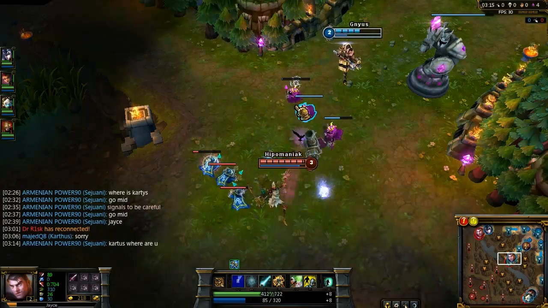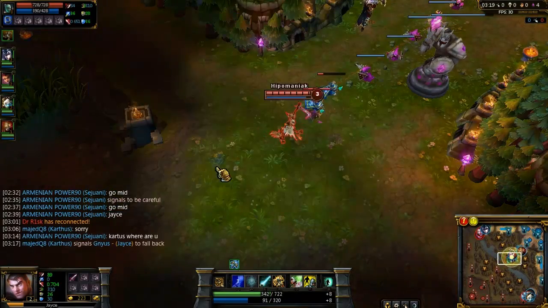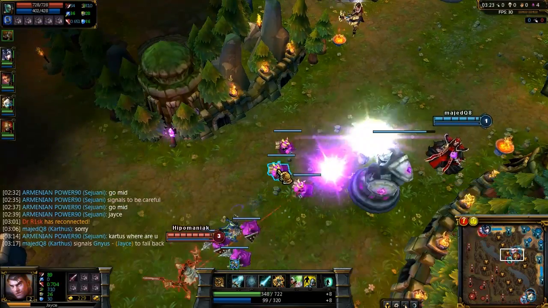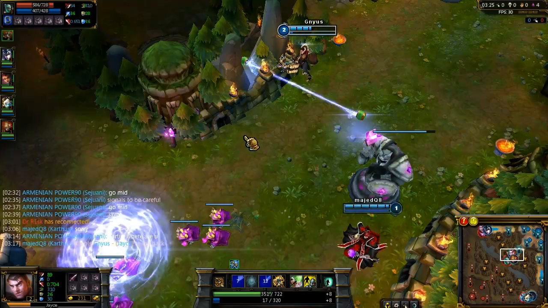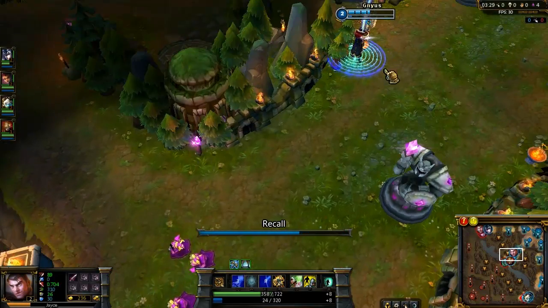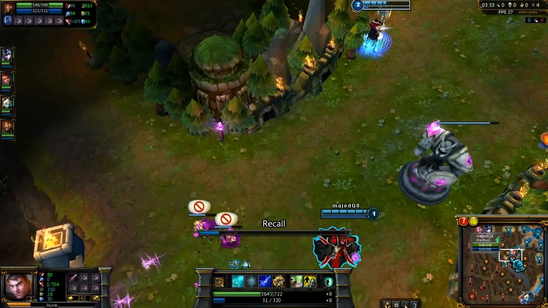So it seemed that someone reconnected. Oh, that's on the enemy team. Ashe has reconnected. So it doesn't seem that they have anything useful out of that. What's this? Is that his skill? Oh yeah, that's this one. Never mind. I know what it is.